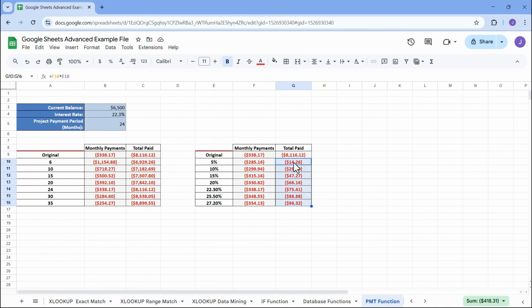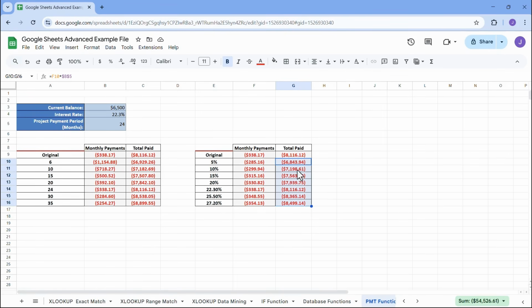But always remember that this is not going to be based off of the original, right? Because that's going to be the interest rate. You actually want to base it off of the months here, and you can absolute reference that because we're always going to the same amount of months. That's not changing; this time the interest rate is. I know it's a little different from what we did last time.